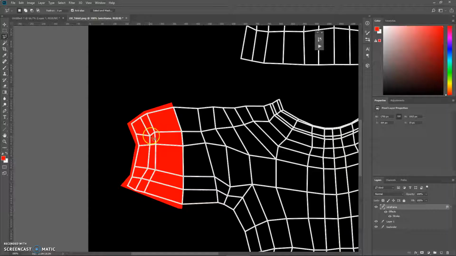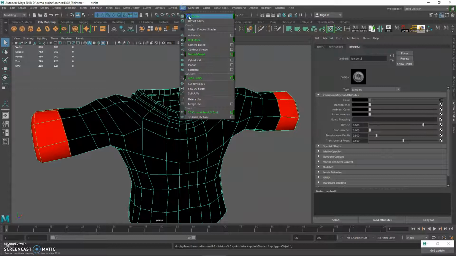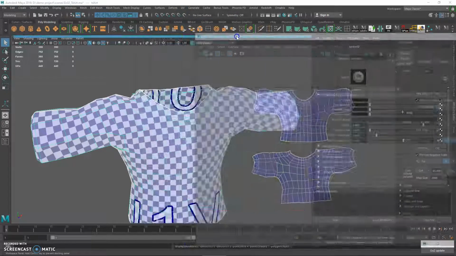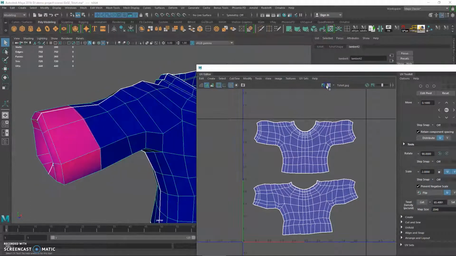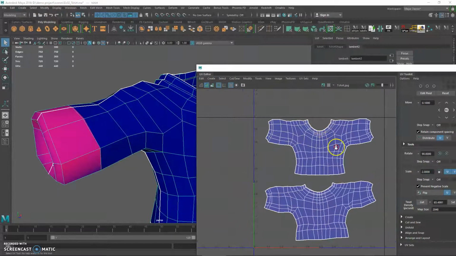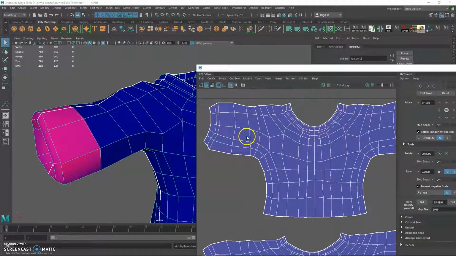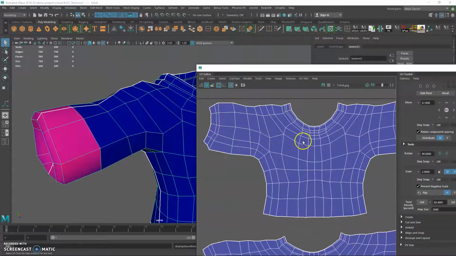Right, now one thing that I want to bring up is that when I go to my UV editor and I click 1 and 3, mode 1 and mode 3, you notice that the line is kind of changing. In mode 1 the line is like this, and in mode 3 the line is kind of curved. So see that something is changing.